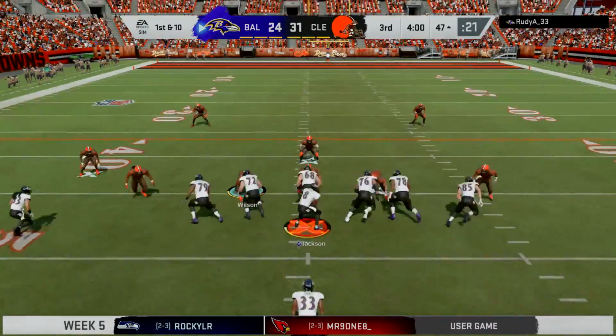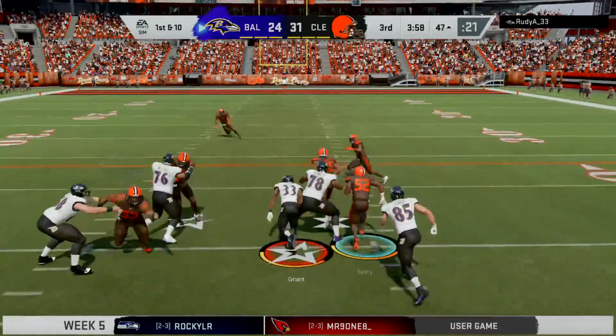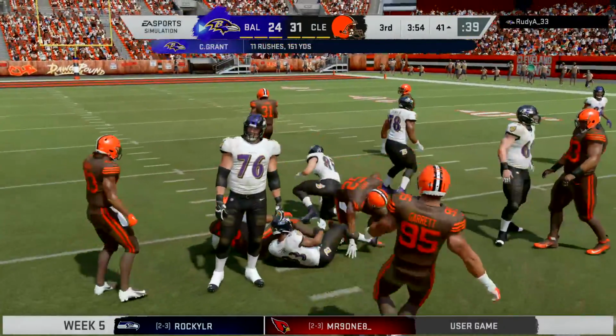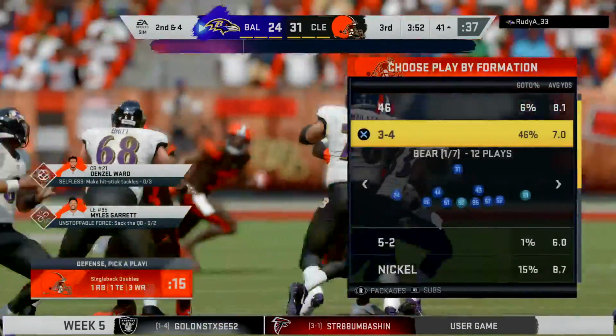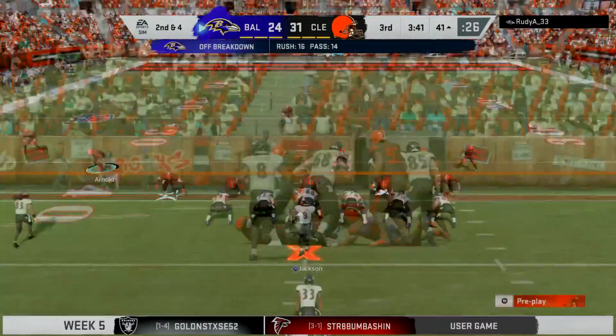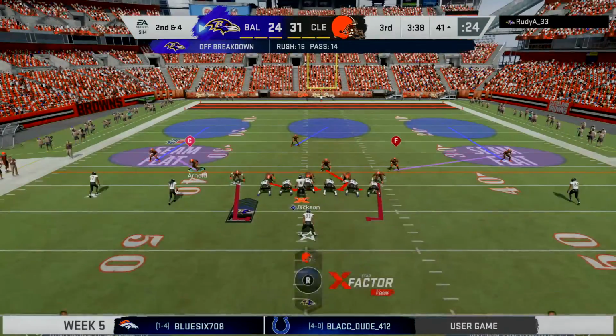It's 1st and 10. And he'll give it here to his running back. And he picks up about 6 as he gets this down to the 41. And he continues to pile up the yardage. That puts him over 150 now. And this defense has really had its problems trying to keep him contained.